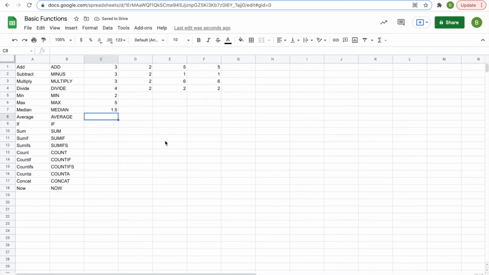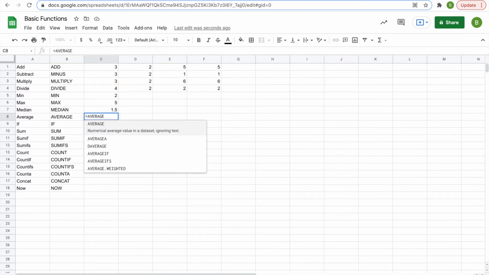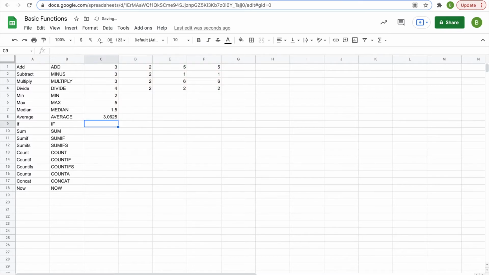Now average adds all the values in a data set and divides it by the amount of values in that data set to find the average. Again, equals AVERAGE, open parentheses, and let's just highlight the whole thing here, and it gives you 3.0625 as the average of all these numbers.